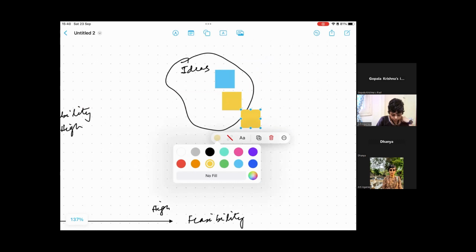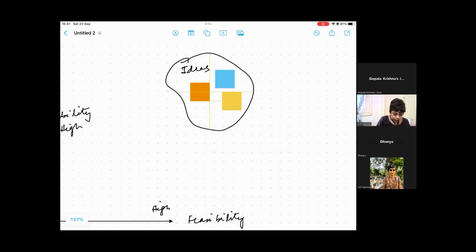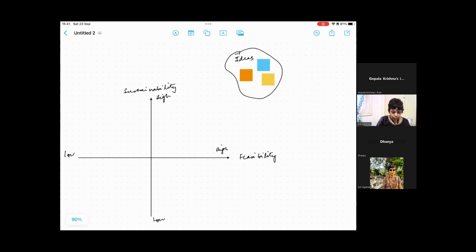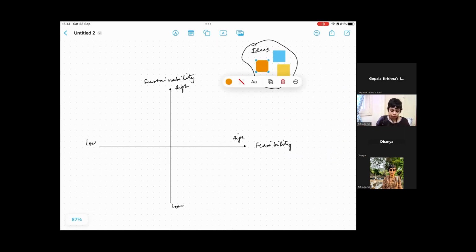It doesn't have to be just this. You can use images, or you can use text notes, even URLs. Many people use very different tools for capturing their design ideas. You can use a reference image, a reference link, some other text blurb, or a sketch. You could be using your own sketches. So your ideas are in all different formats. I'm just putting these post-its here as symbolic of ideas, but they could be in any format. That's what I'm trying to tell you.